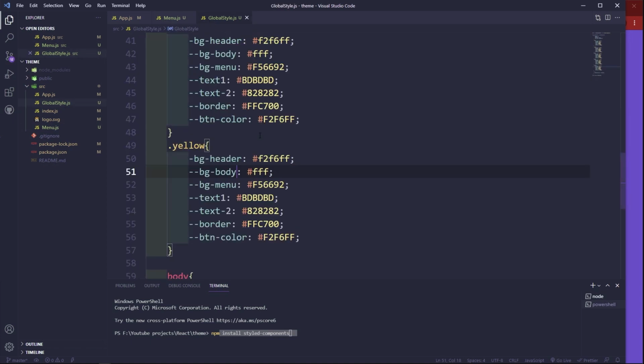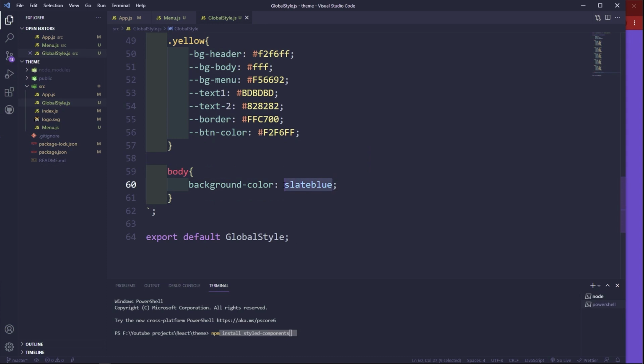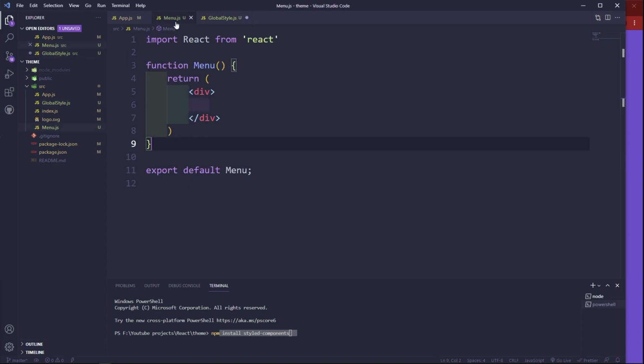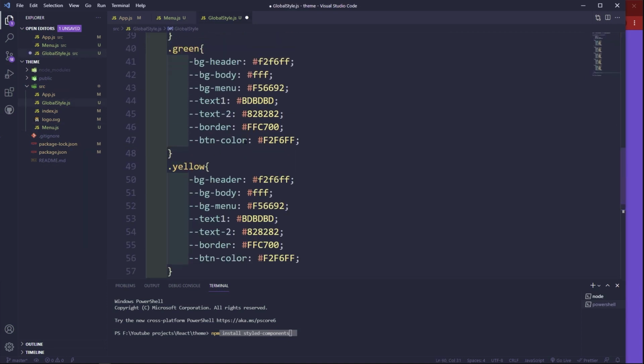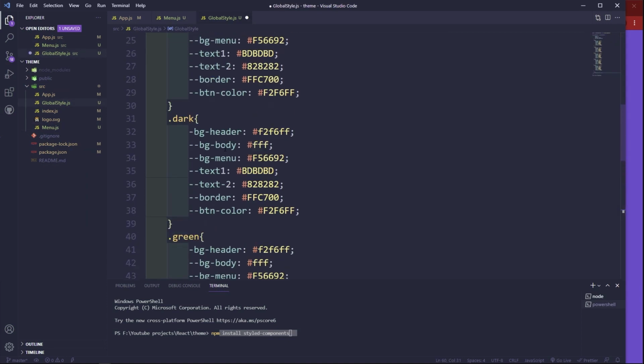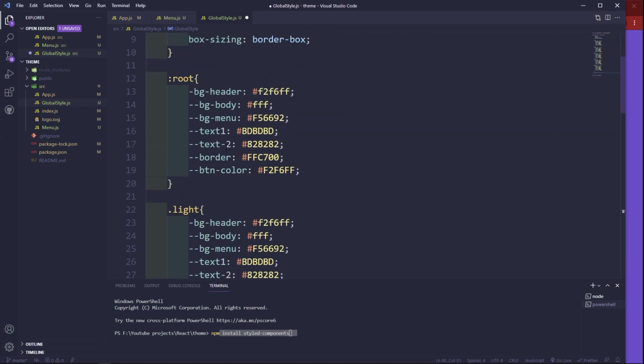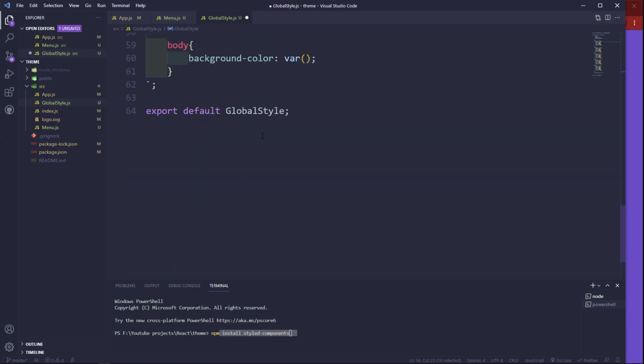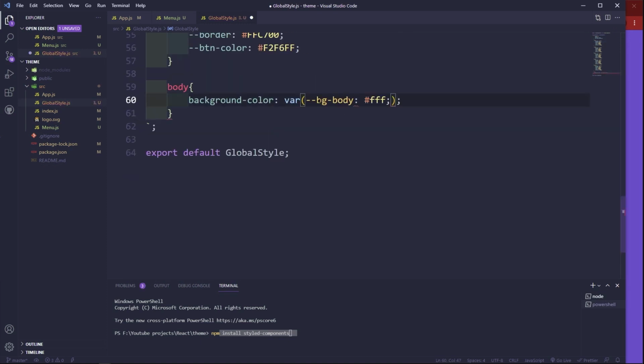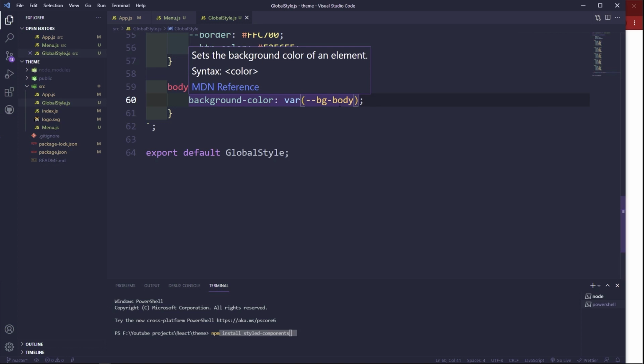So for the global, I'm going to go to the background color. I'm going to change this to a variable. So the variable that I want the main color to be, so go to the global. Actually, we're already there. So I want the bg-body in the root, which is white. I'm going to paste it here. So just copy the variable, paste in the variable name, remove the hex. Okay, so it should be bg-body, which is white. So for the background, I want it to be white, and then when I save this, it's white.